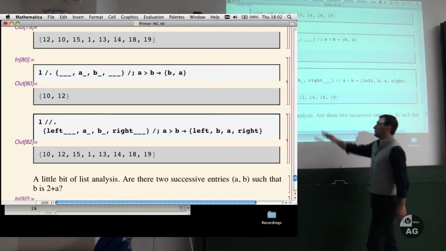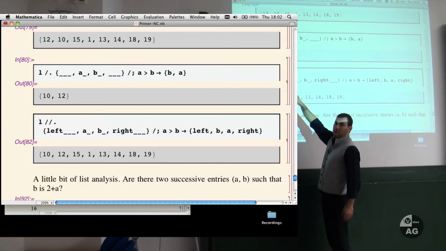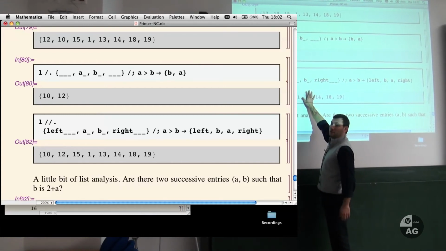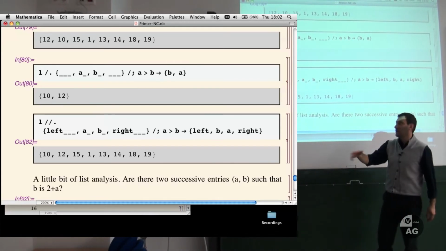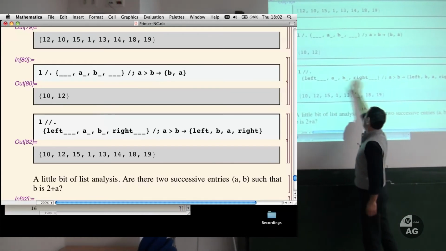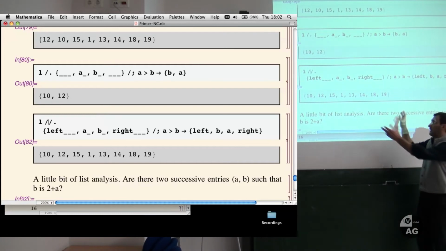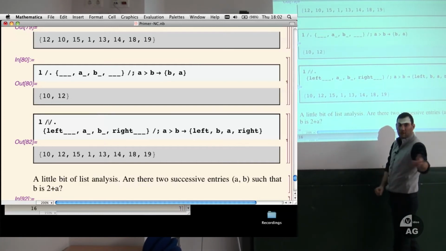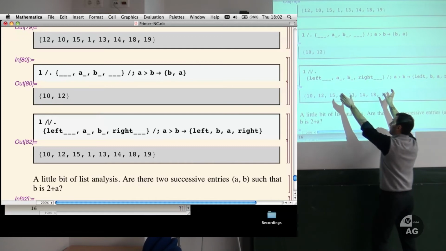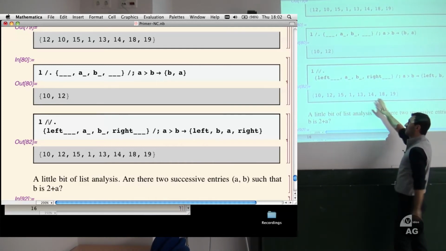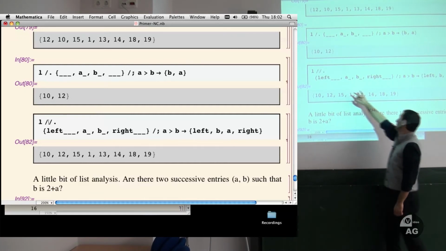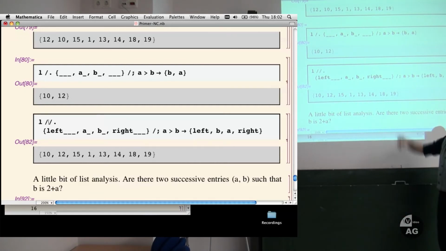Yes. Okay. But it's not in there. It's the pattern that does that. That thing only means that you are applying the pattern multiple times. The important thing is these triple guys, and they will... This is what I tried to say before. They will be changed in all the possible ways to see if there are two entries that satisfy that condition.